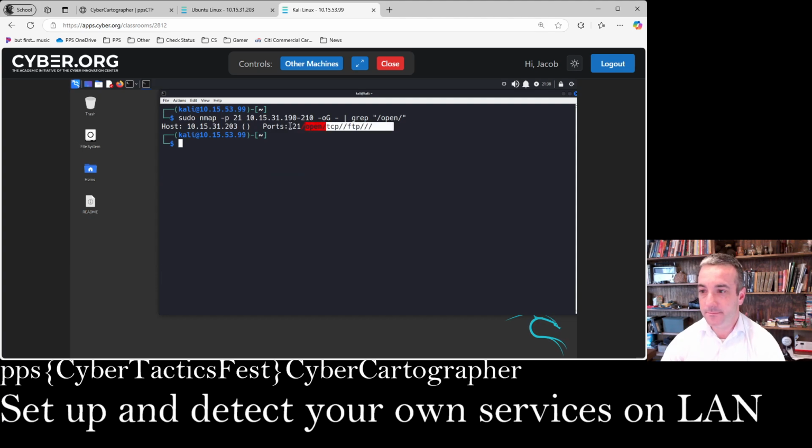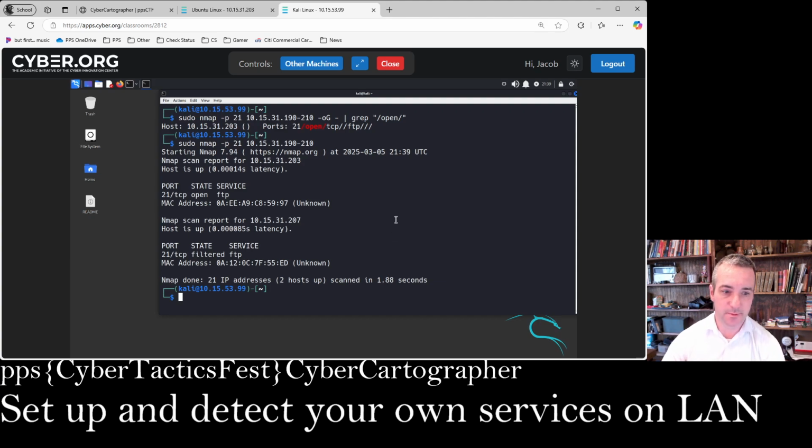Okay, so we have port 21, yep, on 203. And doing that the other way, if you want to just not remember all those flags, it'll give you the same output. It'll just be more complicated to parse through. So you're going to see that it has 21 on 207. Oh, interesting. So somebody's up and listening on 207, dude. That might have been me earlier.